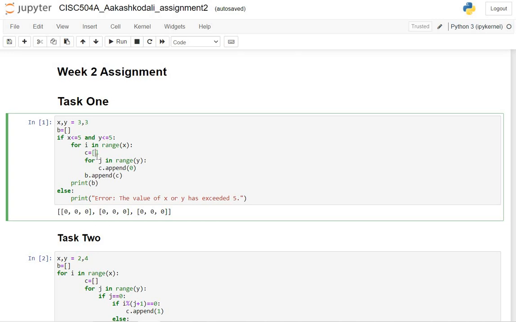In line 4 I have a for loop looping x times, and in line 5 I initialize an empty list C to hold the zeros. It is initialized in the x for loop to reinitialize it every time the x for loop runs, so as to make its state come out empty before it is run in the y for loop.